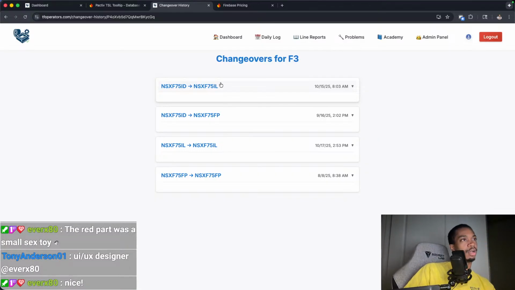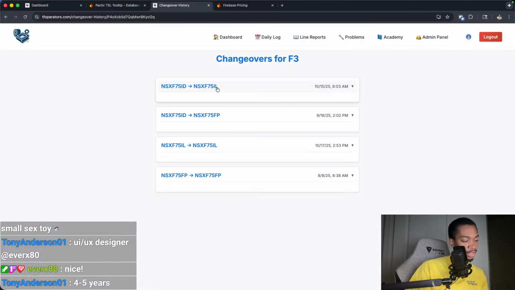The reason I'm doing this right now is that the tricky part about changeovers is that they're never quite the same, because no one has ever really tracked what makes them different every time, which is the length between each of the chain rails.